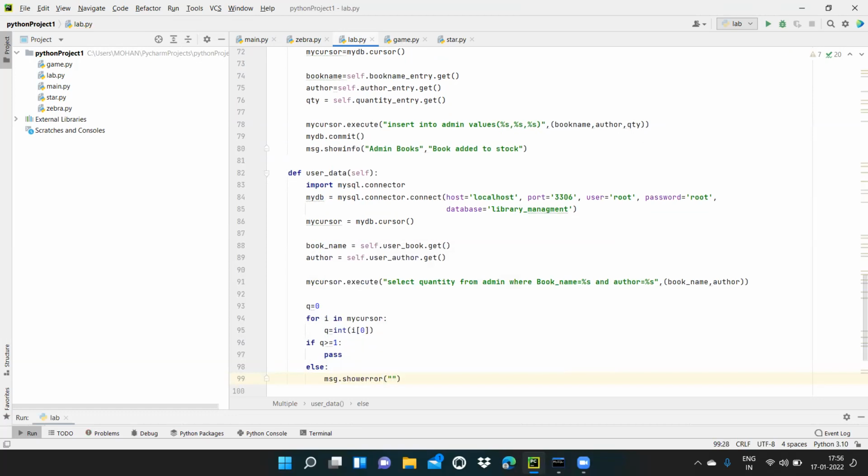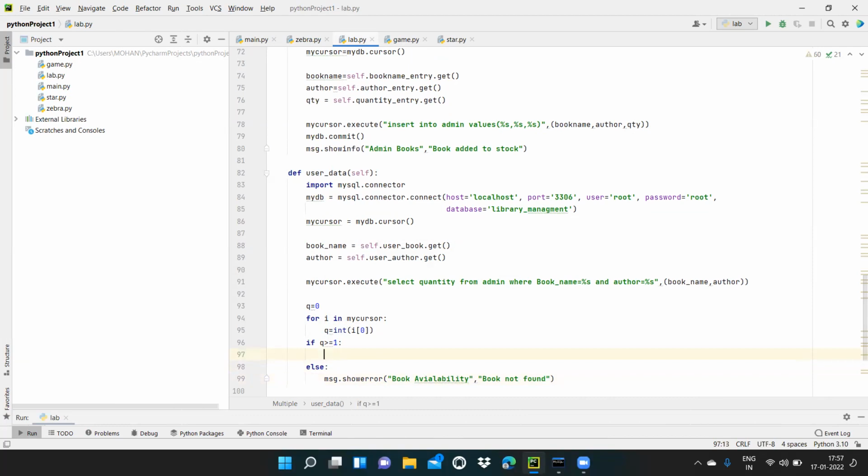Means if there is no book at the time, it will be 0 only. So we're writing here showerror, book availability, and here, book not found. Book not found because the quantity is still 0 for the particular book that is being searched for.